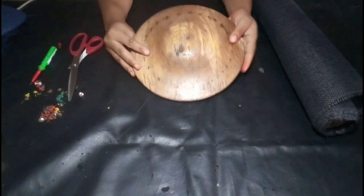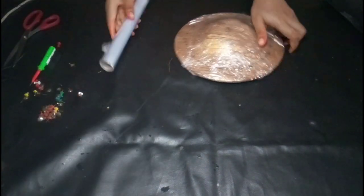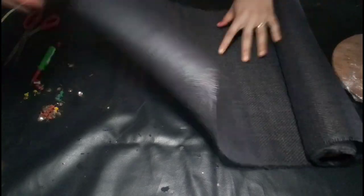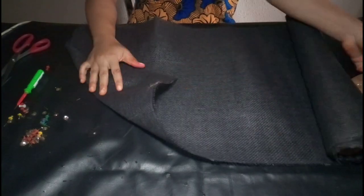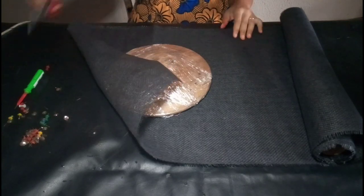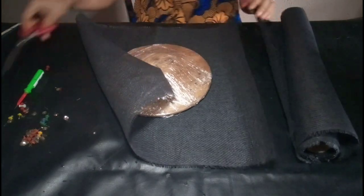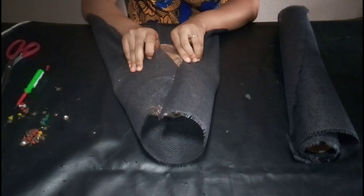Today we'll be showing you how to block a fascinator and also how to stiffen the blocked fascinator. I have my mold, I've wrapped it up with a clean fill, and this is a paper mat that I'll be using to block this fascinator. I also have my pins there — you can see the little pins on the table. Now, to take my measurements, I don't really take a perfect measurement of the mold when it comes to blocking because I don't want to waste the materials, so I'll just put my mold on the material and wrap it around to see if it will go around.